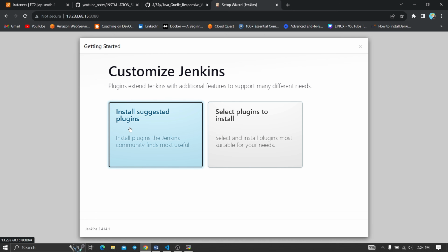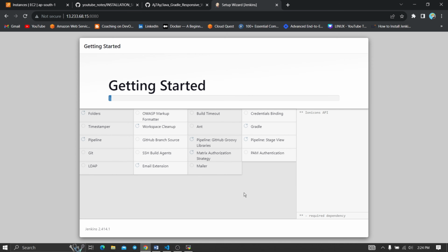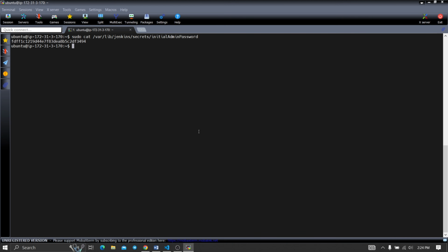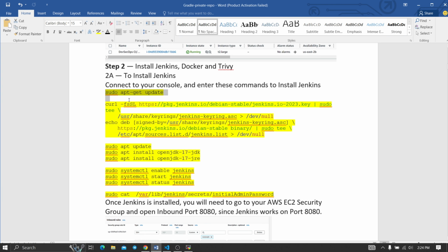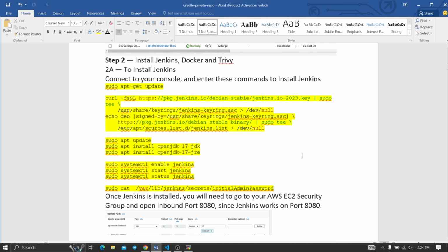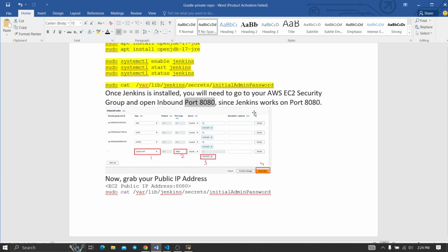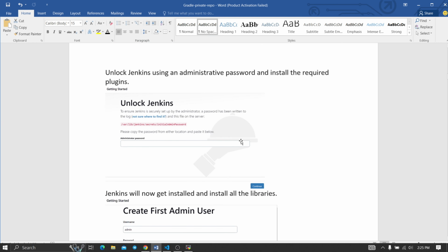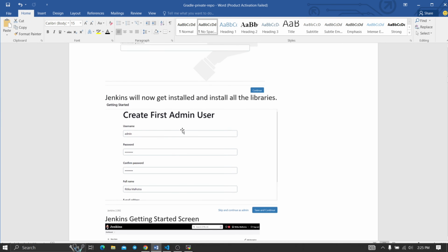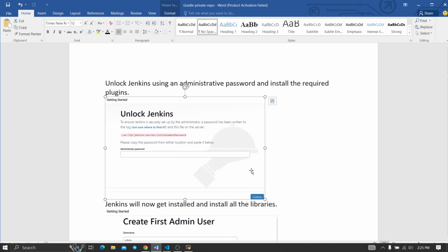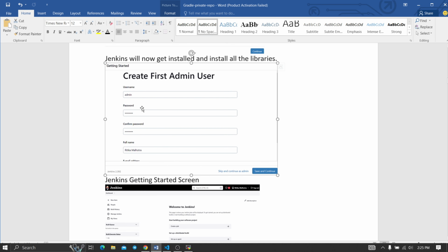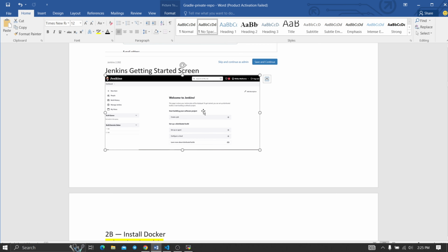Now you have to download the suggested plugins. Just click on this, and it will install suggested plugins for our Jenkins. In the meantime, we will install Docker and everything for our Jenkins setup. Even this script will work for installation of Jenkins, but I used my own script. I already opened port 8080, and port 9000 for Docker Sonarqube itself. Once installation is completed, you will see this page as the main dashboard for our Jenkins.